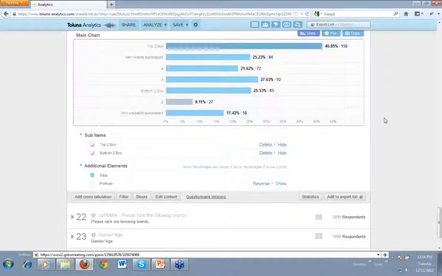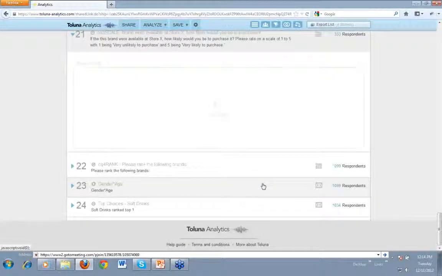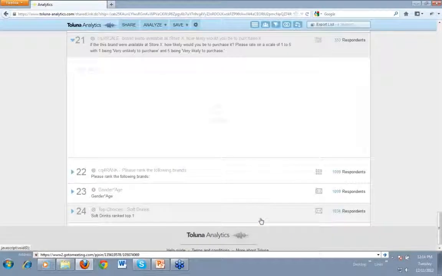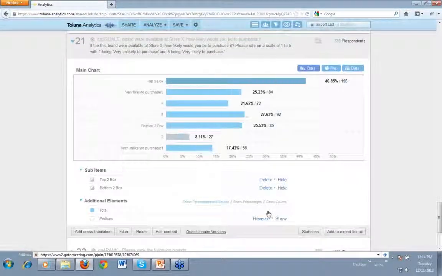Now let's say that you had a scenario where 1 was actually the top box and 5 was the bottom box. You could then just click on this reverse button to reverse your scale overall, to reverse top and bottom box. I'm going to go back to original because this is the correct view in this case.